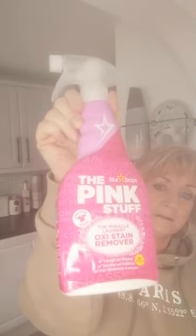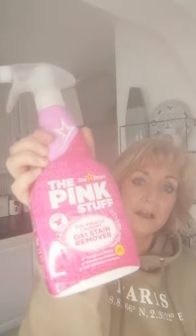My friend said, you want to try Pink Stuff? I'd never used it — game changer. I sprayed it on and left it. Because it's a dry-clean jacket, I couldn't put it in the wash. I sprayed it on, made a cup of coffee, gave it another bit of a spray, went and drank half a cup of coffee, came back to it. I had a brand new, clean, soft white dishcloth — never used — and I rubbed it over the makeup. Came off like that. The other side came off straight away. It's like the jacket's never been worn. Shout out to Pink Stuff — if you've got anything you're trying to get a mark off, this is fab.